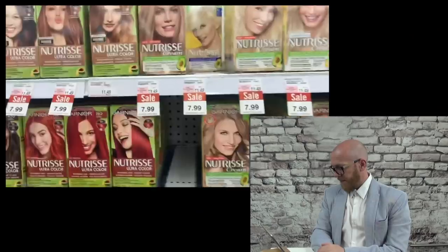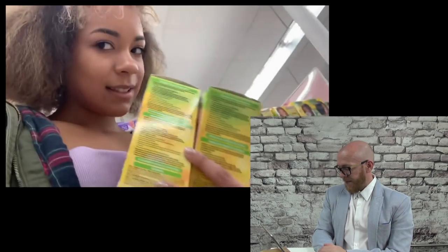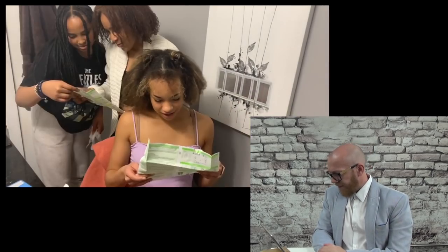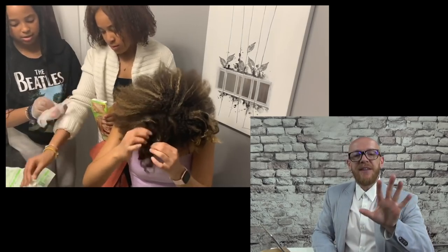So we're going from brown to blonde with box dye. I'm very excited to see what it's going to be. It's impossible, let me say, but it's always funny to see and you can learn from their mistakes. And in the middle, if I see something they're doing wrong, I will pause and give you some tips, if I have any tips to give. We are in the shop. There are already pieces that are bleached.